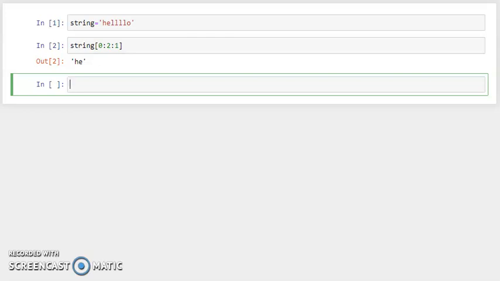Let's make this cart a little bigger. Let's say Amazon cart is equal to notebooks, and then sunglasses, and toys, and grapes.